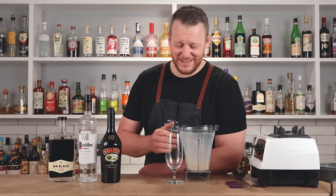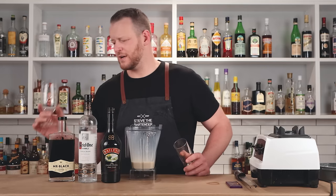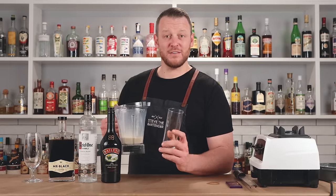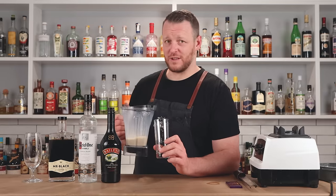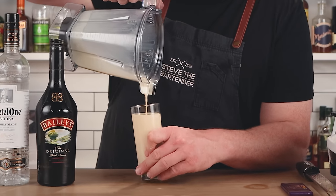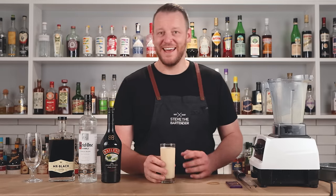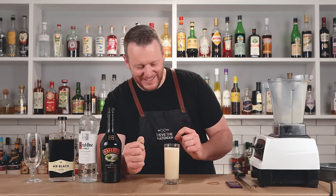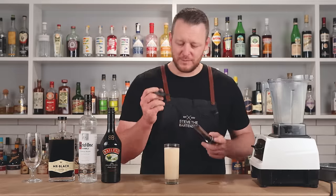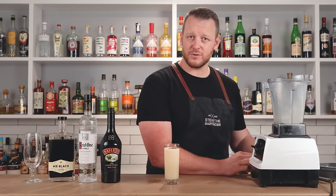This is really thick, but I definitely do not have the volume to fill this glass. I'm going to change my glassware over because it's definitely not going to fill that. And I even have reservations about if it's going to fill this glass. It's coming close. I'm happy with that. Just think about how much ice cream I put into that. Pretty rich. Creamy. Dark chocolate over the top, grated finely.